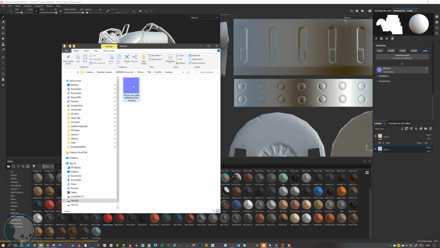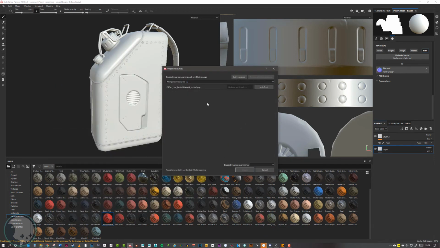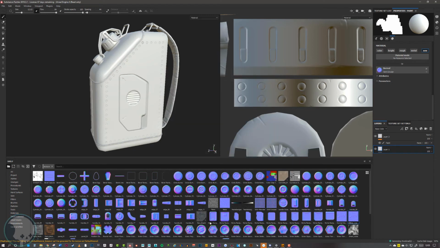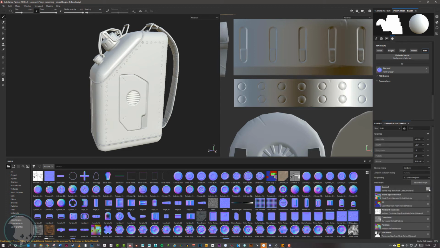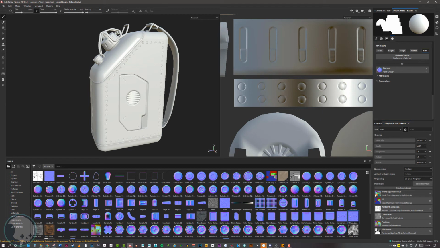And then what I'm going to do is grab that normal map and bring it back into Substance Painter. And then when this dialog box pops up, I'm going to change it to texture and then just do it for this session or even this project. So once I've got that in there, we should be able to find it, and you can see it's that second one there. So I want to make sure I don't get it confused with the other one. And I want to go to texture set settings, and I'm just going to delete that original normal map. So I'm going to hit X in the corner there, and then I'm going to grab our new one that we just re-imported, and I'm going to drop that into the normal map slot there.